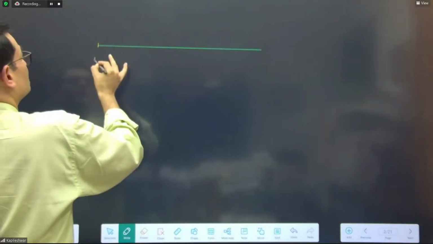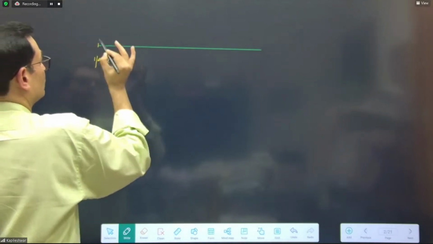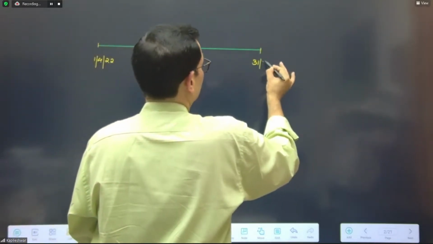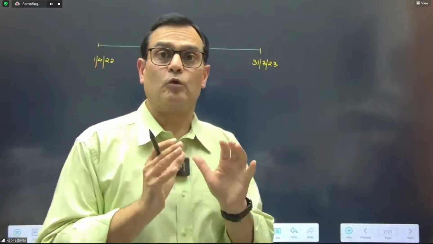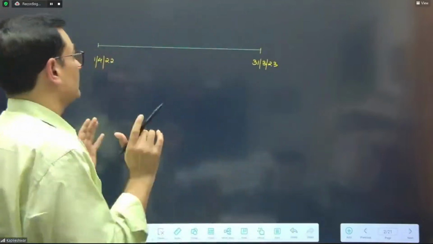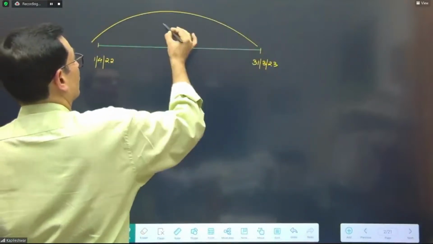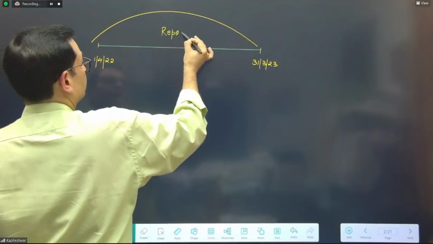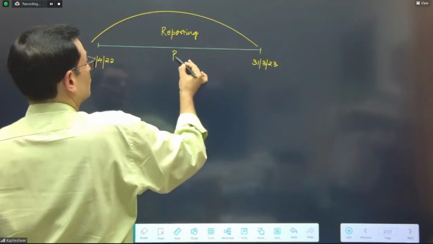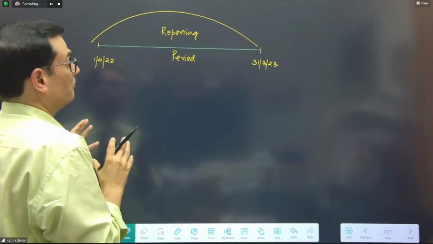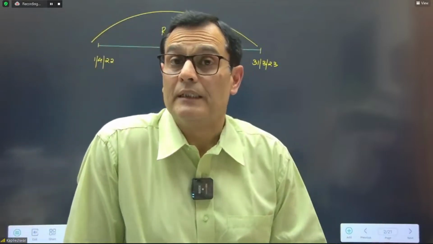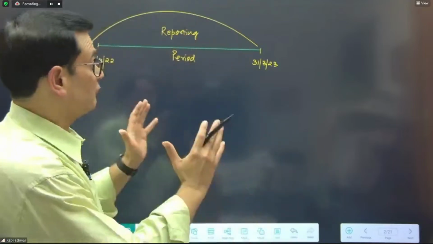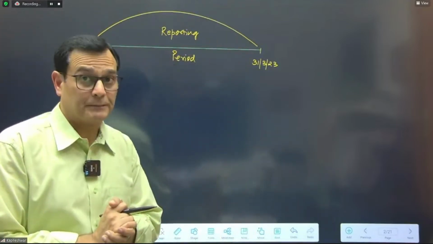Let's consider my financial year in question is April 22, and it is ending on 31st March 23. So let's say the company is following the financial year April to March, that is April 22 to March 23. Now, if somebody says what is the reporting period, I would say this is the reporting period. The company is going to make financial statements. They're going to report the financial statements, and the period for which they are doing a reporting is April to March. So I would say this period of 12 months is supposed to be a reporting period.